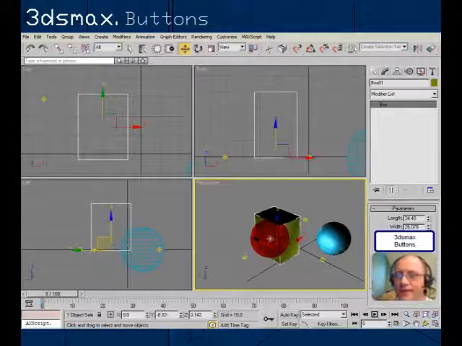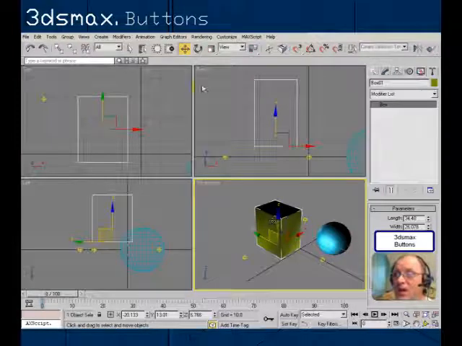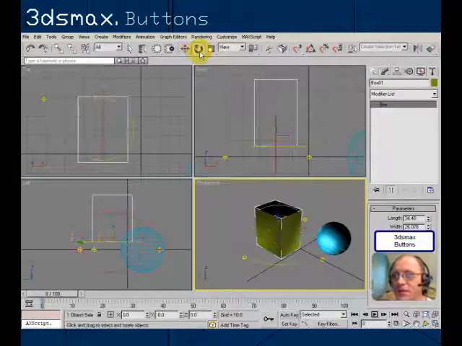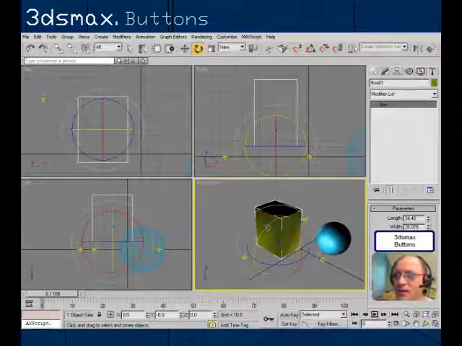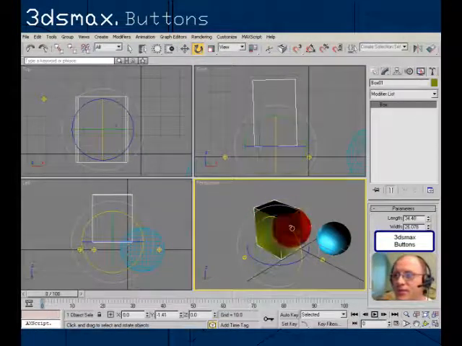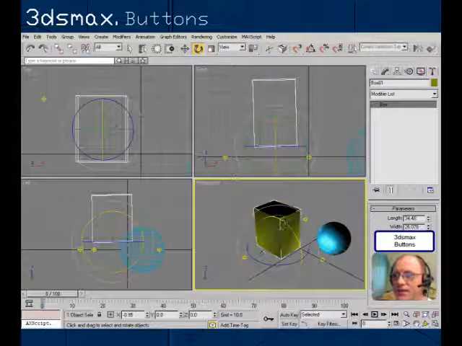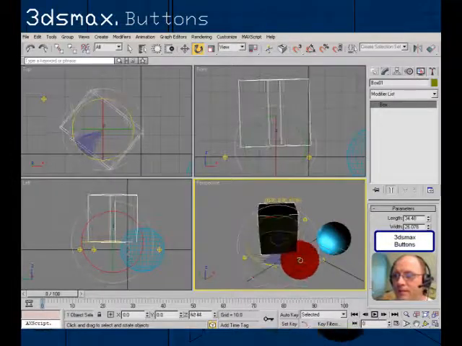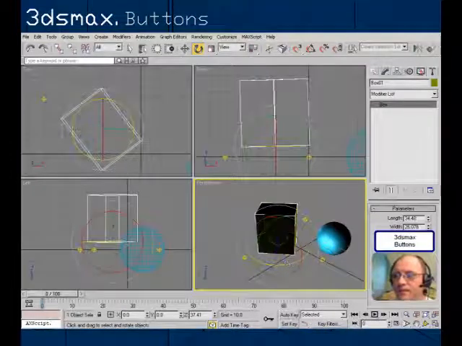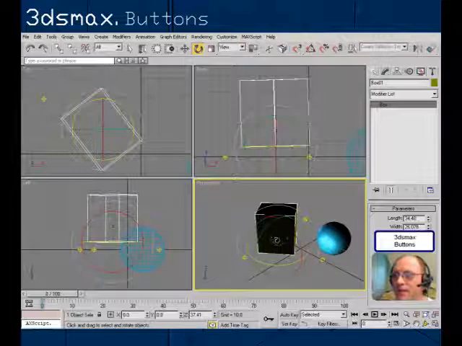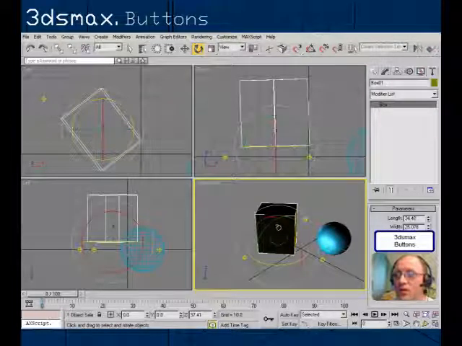This whole idea goes through with the rest of them. So my rotation is constrained to one axis, another axis, my Z, and in the middle of the rotation is actually a free rotate.